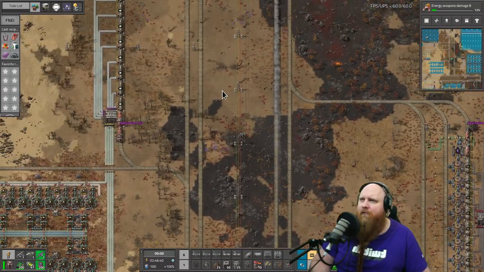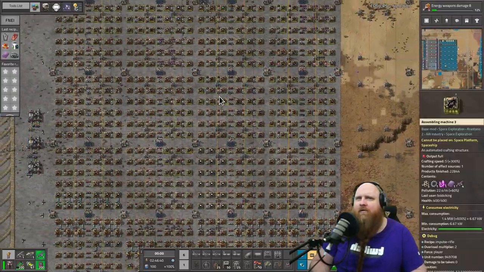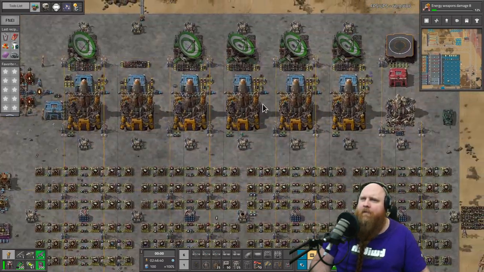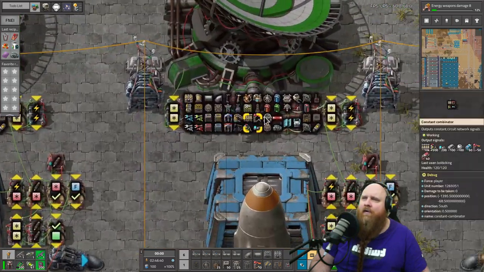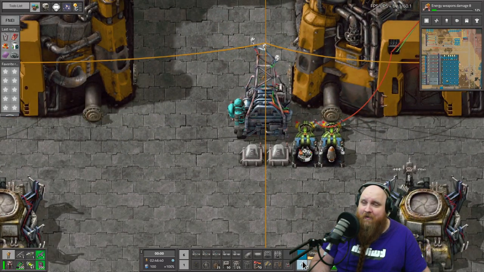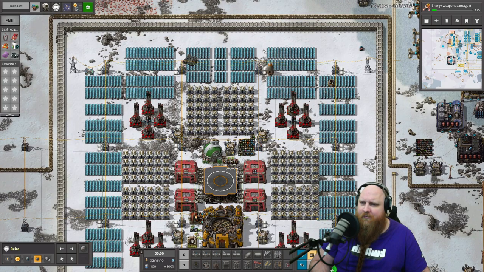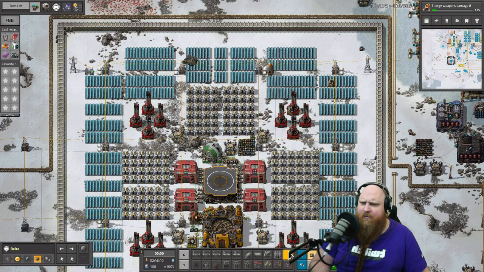Let's go back to the mall real quick, just so that we can adjust the rocket over here. There we go. The Byra rocket is, I think, this one over here. Nope, that's the wrong one. It's this one. There we go. And then chests. There we go. Oh, we do have active providers over there. Ooh, that means we should be able to switch them up. We do need an upgrade planner for that because we can't just... Actually, can we? Wait a minute. Let's try.